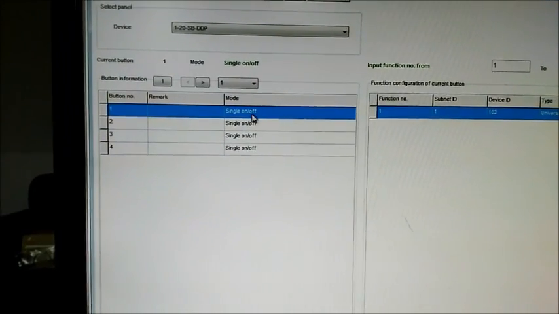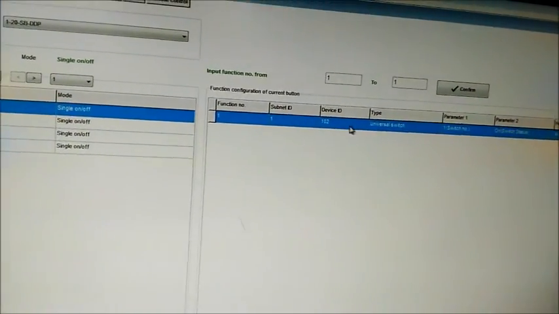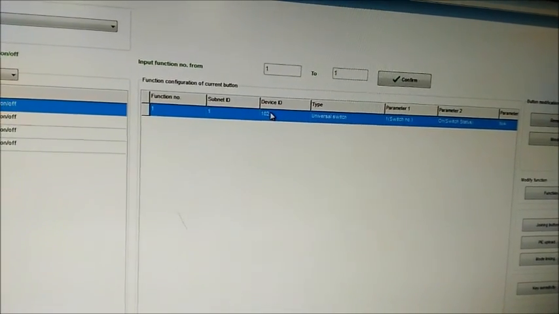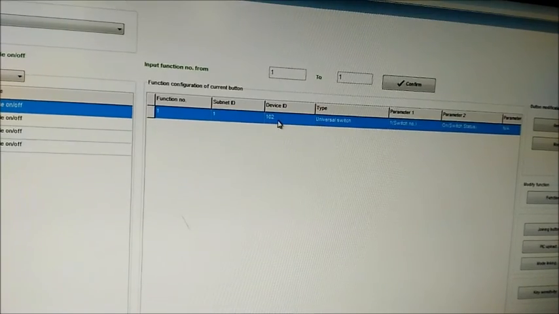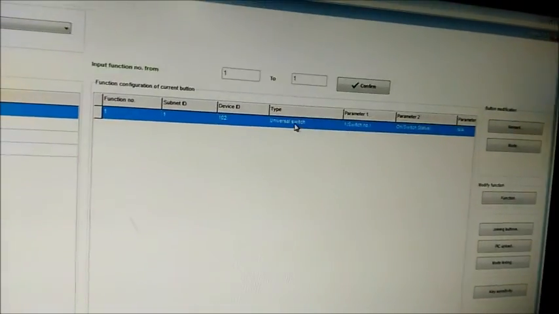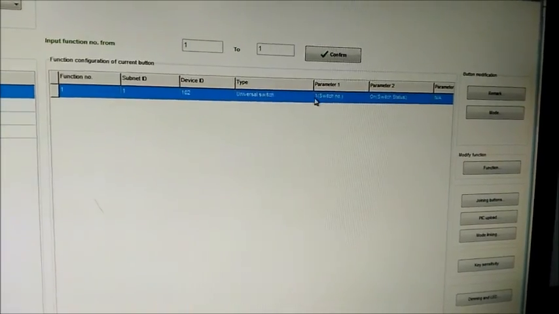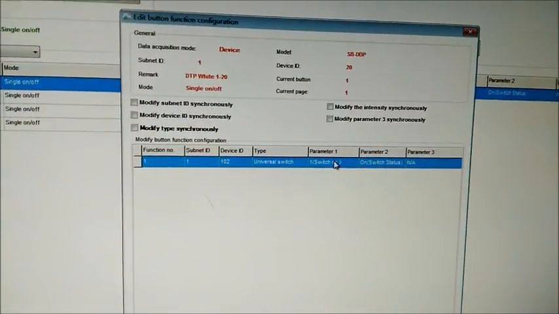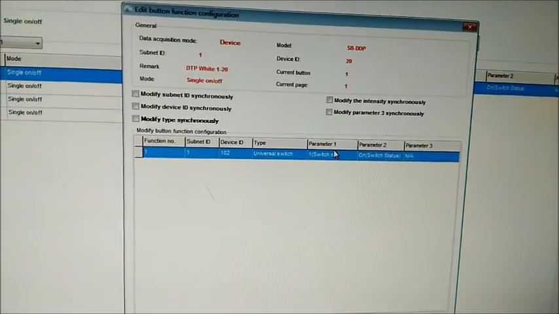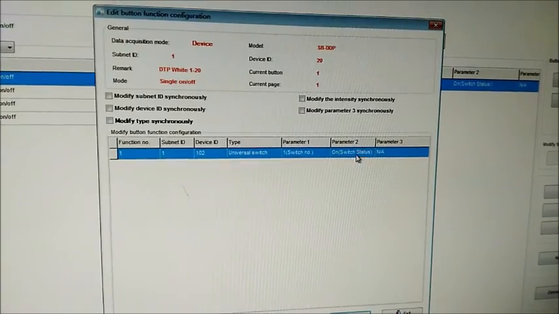For the mode we selected single on/off, you see from here, and the indicated device ID 102 is for RSIP, and the control type is universal switch, and this one is for universal switch number 1 on, and number 1 on.